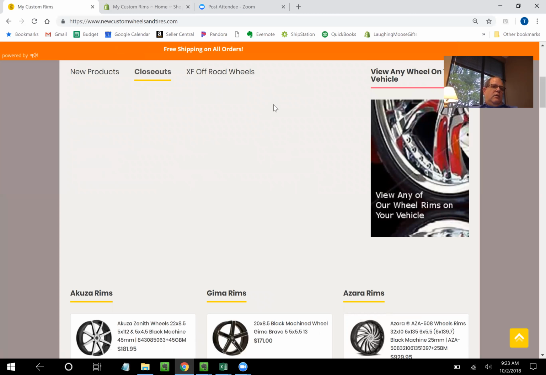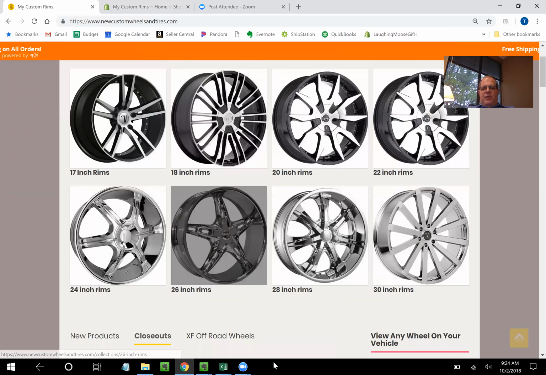But for closeouts, for example, I have no idea what the closeouts would be. So that's why some of this stuff, as we've worked on this over a period of time, hasn't shown up here. I can create these different categories, but I would have no idea what kind of products need to go there. So this is why it's important for you to understand, on a day-to-day basis, where you can quickly go in and cut the price on a set of wheels, for example, or take a couple of different wheel brands and put them on closeout and just say, hey, I'm going to be done with these. I want them gone.